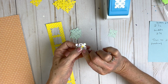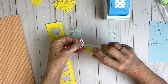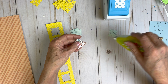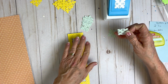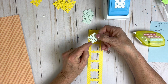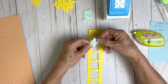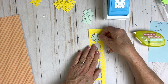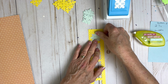Now, we're going to turn these over. We're going to use the repositionable tape, and we're just going to put a little bit on each of these little squares in the corners. Okay, and then we're going to put it on this piece, and we're going to line it up to where the corners of these right here on each side kind of match on these little knobs right here. So we're going to center it as best that we can using those.